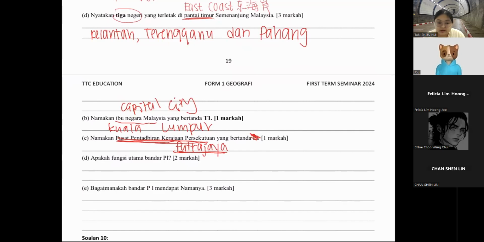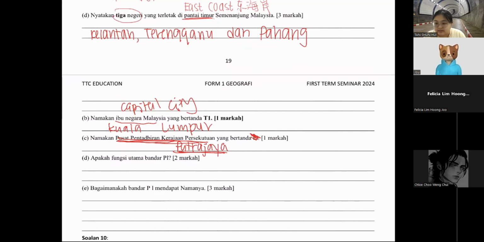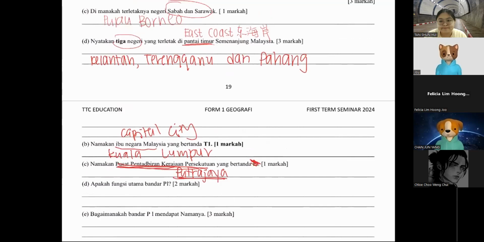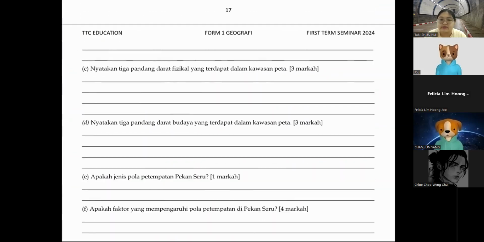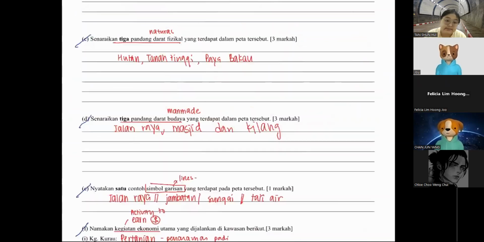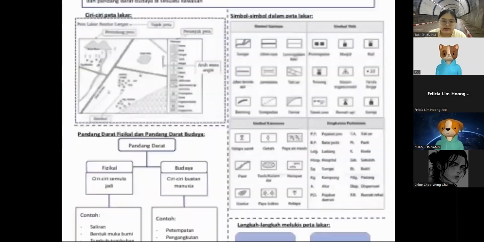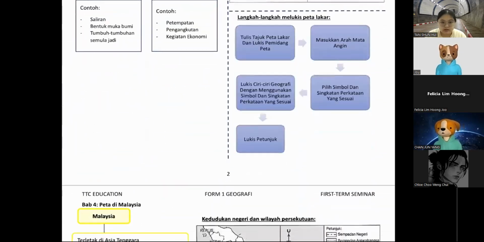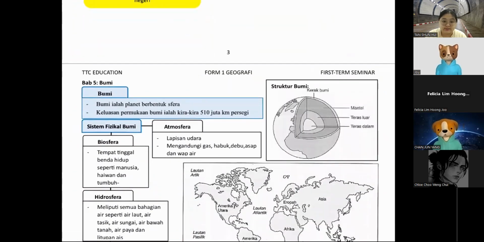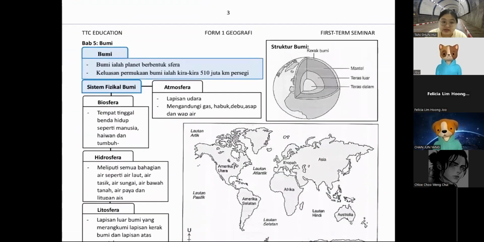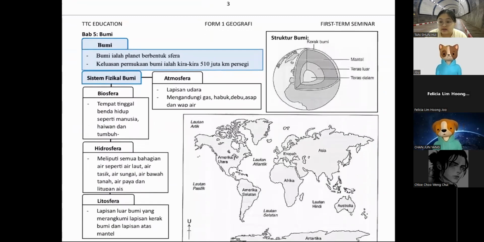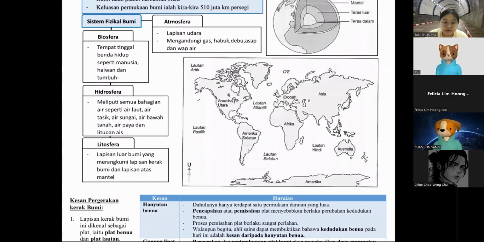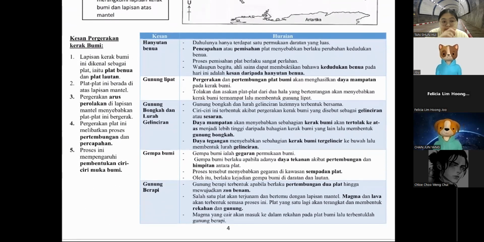Shall we move on some more? Now, give me 5 more minutes for me to go through with you how you study chapter 5 and chapter 6. All right, because I found some of the school you exam until chapter 6. Chapter 5, the short notes of chapter 5 is actually at page 3.